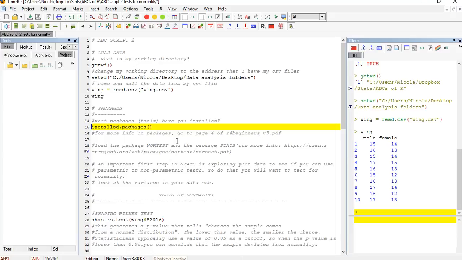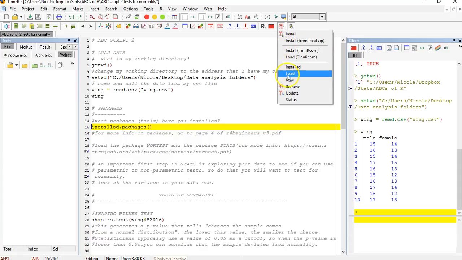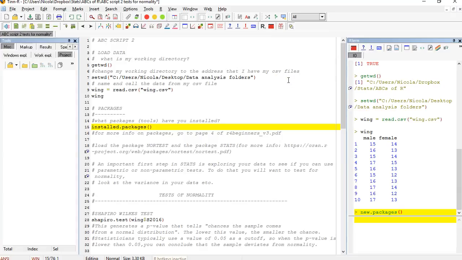So for example, stats or Ggplot or nortest. So we're going to load nortest in here. What you'll do is you'll go up to this little icon that is a package. It's a package that has a ribbon tied around it, and you'll click that once and you get a variety of options. So I want to bring in a new package, so I'm going to go down here to new and I will left click that. I'm just going to give it a second, see if anything happens.